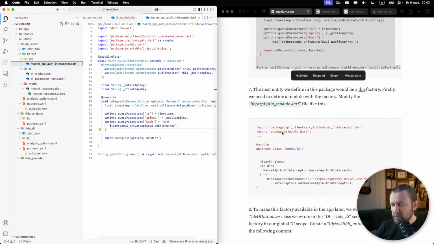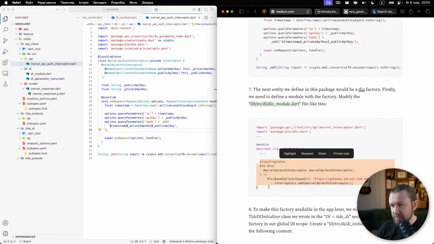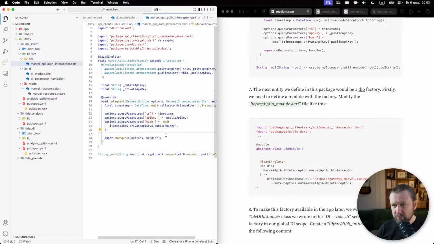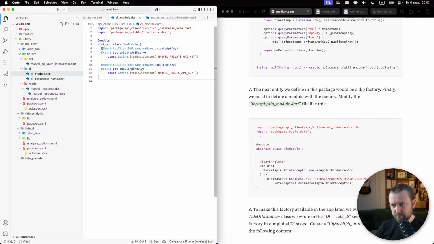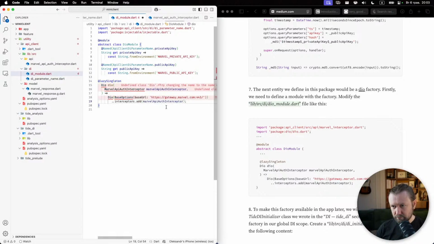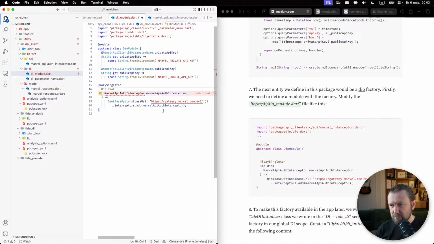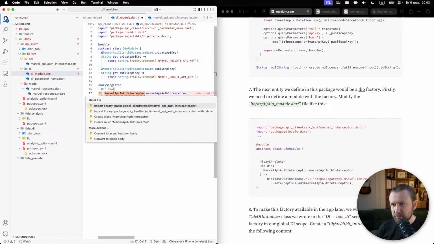Alrighty, so according to the tutorial, now we need to register our Dio instance. Let's move on to the DI module. And register this guy. So I would need to import it here and import it there.